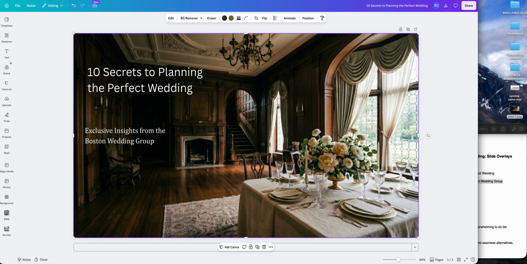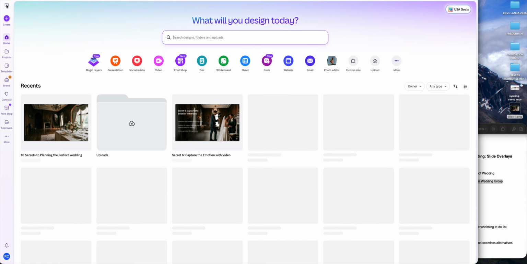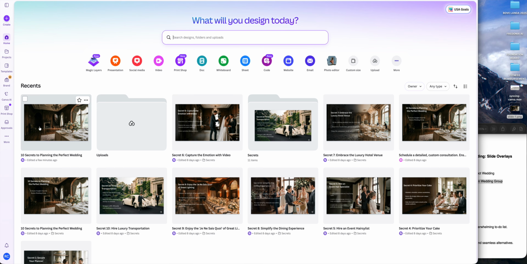So the next thing I have to do is create a project folder where I can put all my slides. So I click on Home. There's the slide that I just created. Now, by default, it makes the title, instead of slide 1, which it was originally, it grabs the text from the headline. I want to change this back to slide 1 so we don't get confused with my other slides.